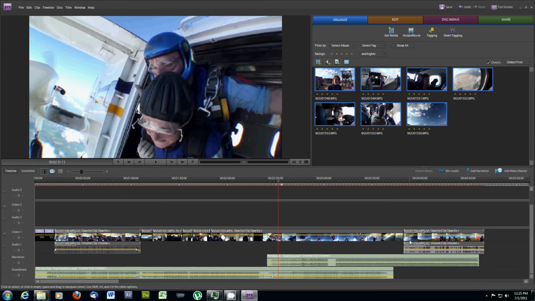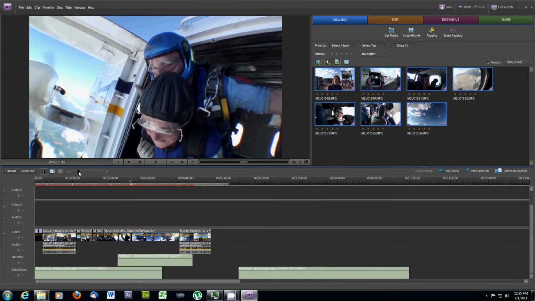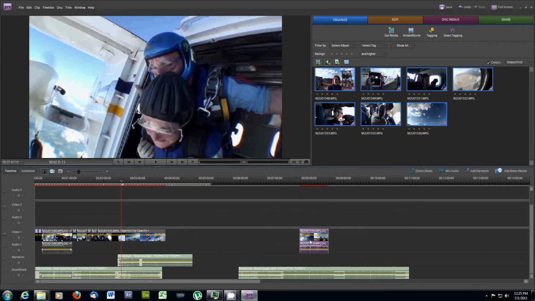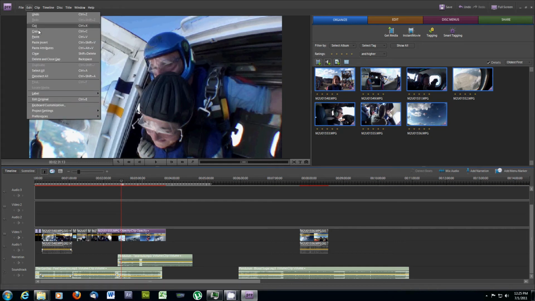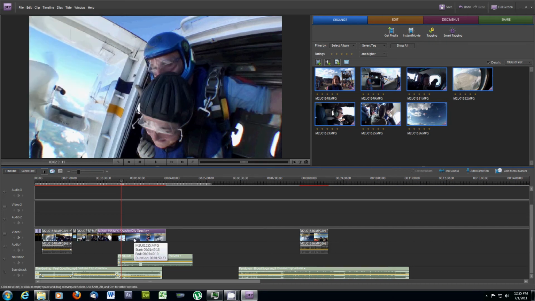Move the landing clip to the right out of the way. Select the Skydive clip and press Ctrl and the letter C. This will copy it. Alternatively, click Edit and Copy once your clip is selected.